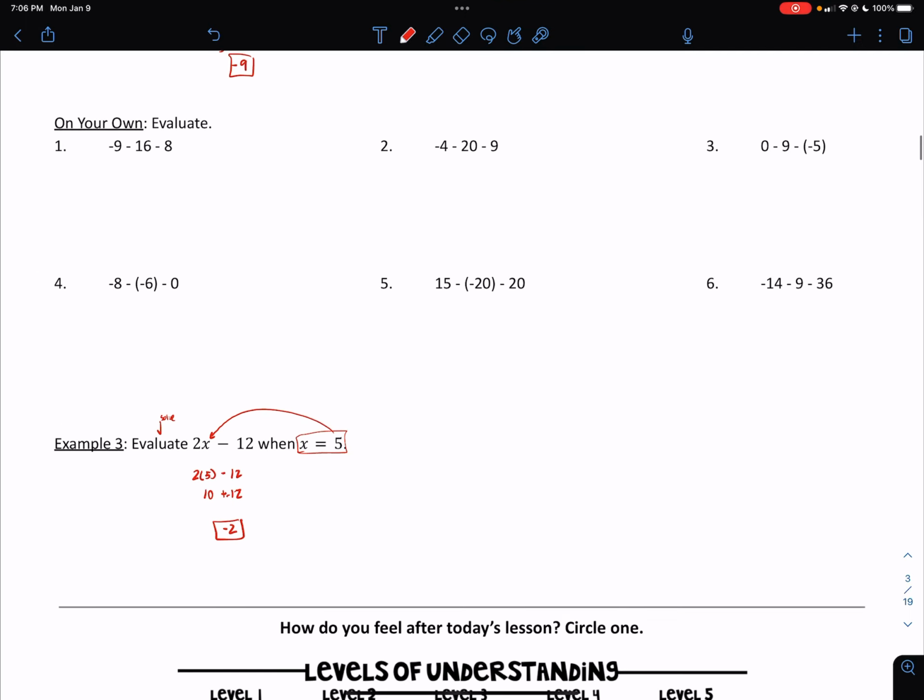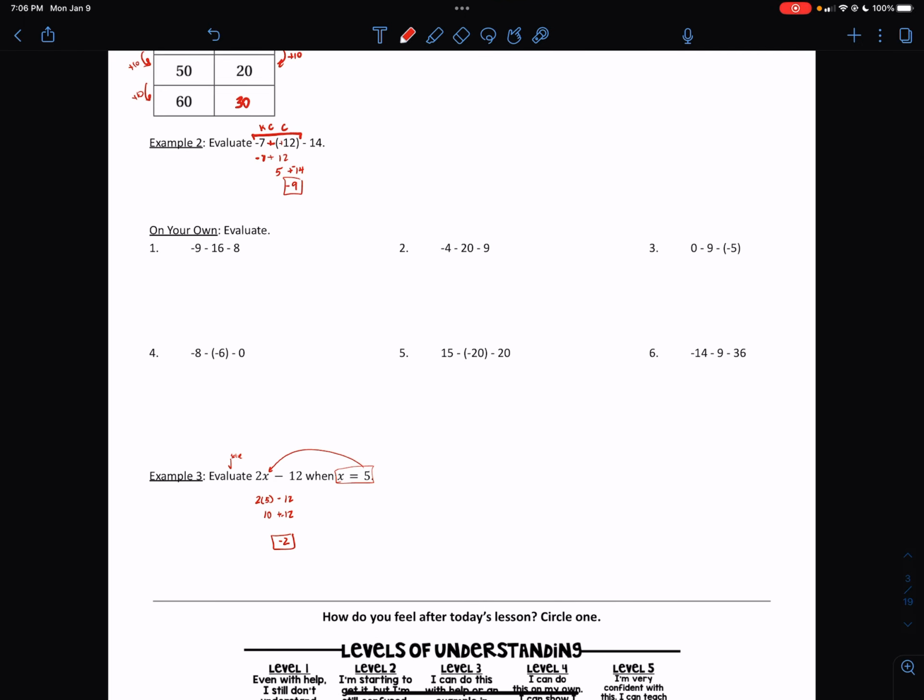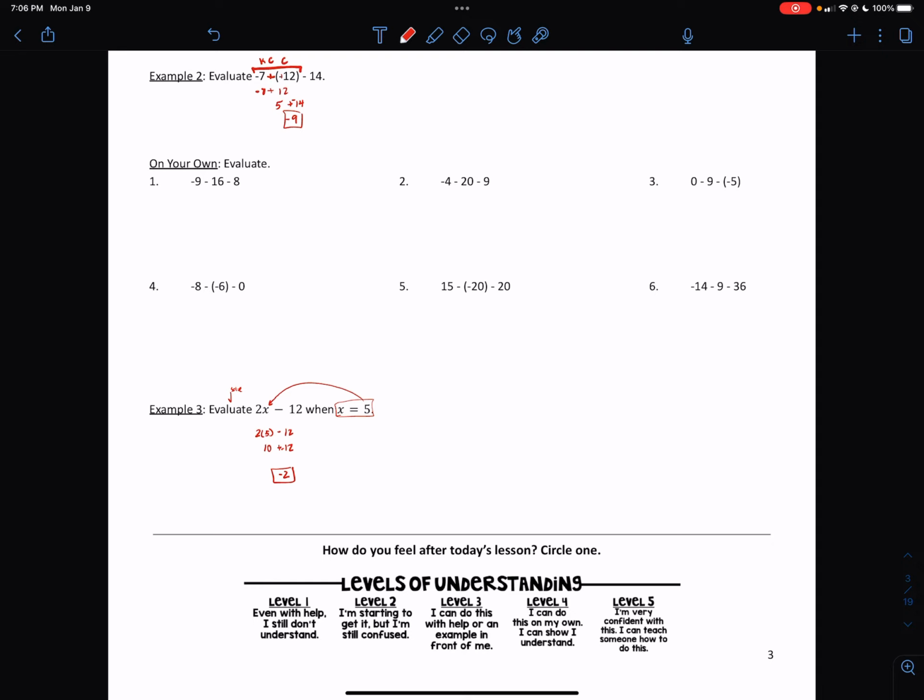All right. So why don't you circle today's level of understanding? I want to challenge you to do really well on today's Big Ideas Math. Remember, you do have unlimited attempts. Okay, so take your time with these. I want all of us to get better with these integer operations as we progress forward. If you have any questions, feel free to reach out to me, okay?